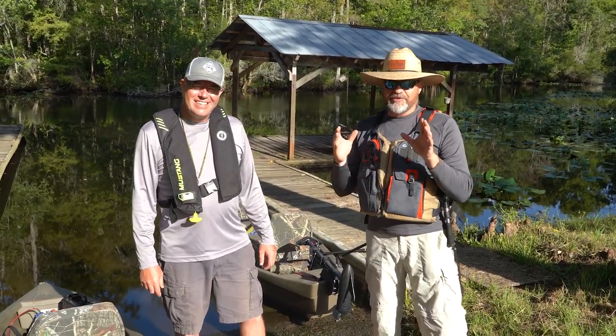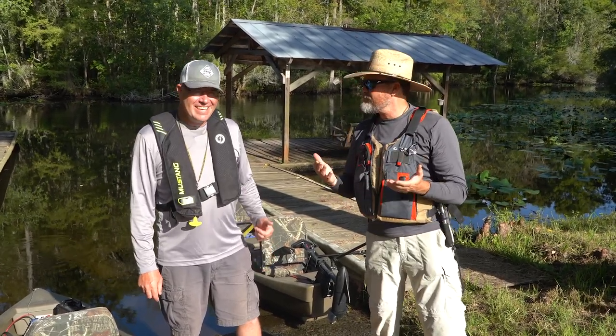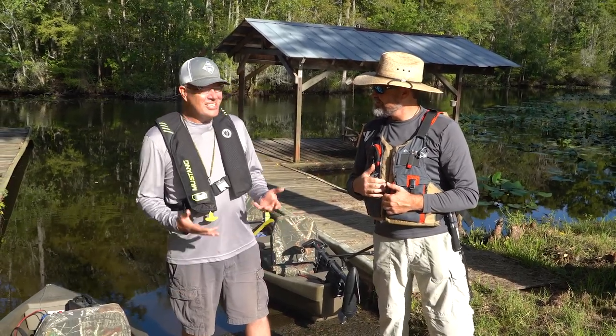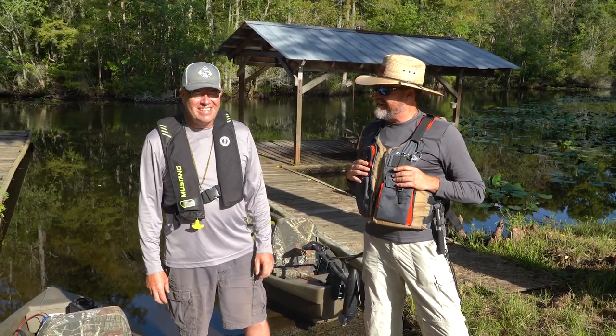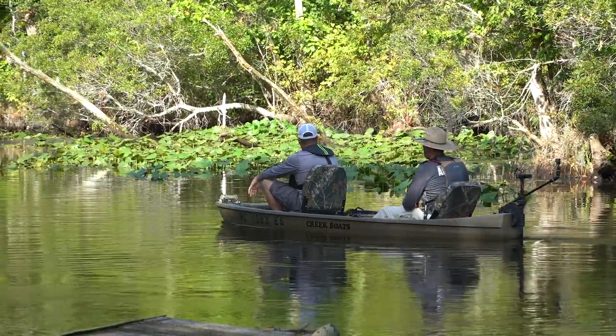So we're going to get to show you what this unique fish looks like. You be the judge. A lot of people say they look like a mix between maybe a crappie and a bream. Right, right. They say, are you kidding me? This just looks like a hybrid. But they're actually their own species. So it's a really unique opportunity to come out and fish them today. Oh, it's fantastic. We're going to be doing this on this creek. We'll be telling you all about it.